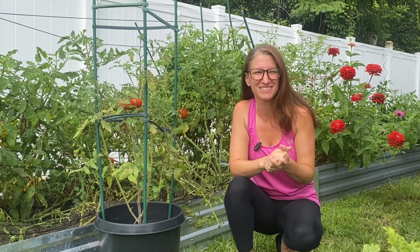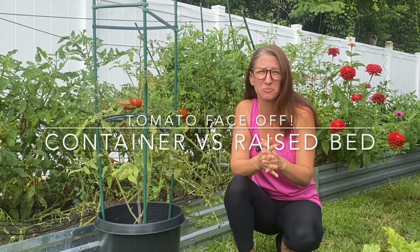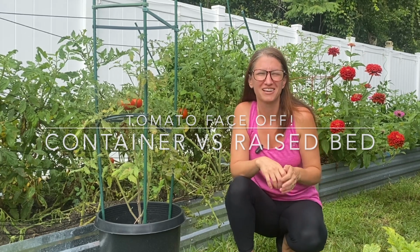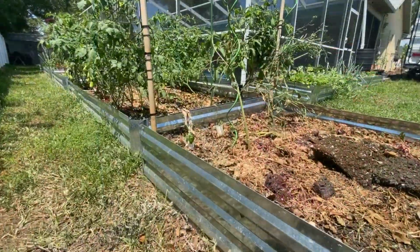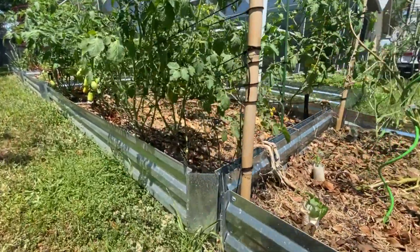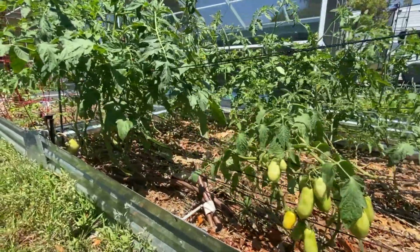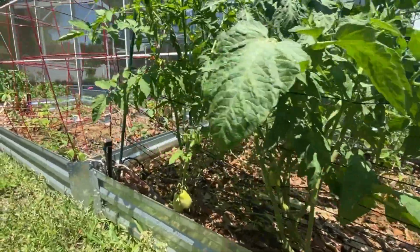Hey there, gardening friends. Ever wondered which method reigns supreme when it comes to growing your own veggies? Well, in this video, we are embarking on a fascinating experiment to compare container gardening and raised bed gardening. Get ready to discover the unexpected results that could change the way that you garden.